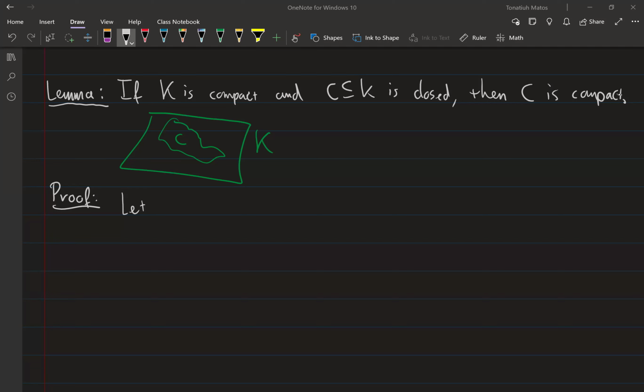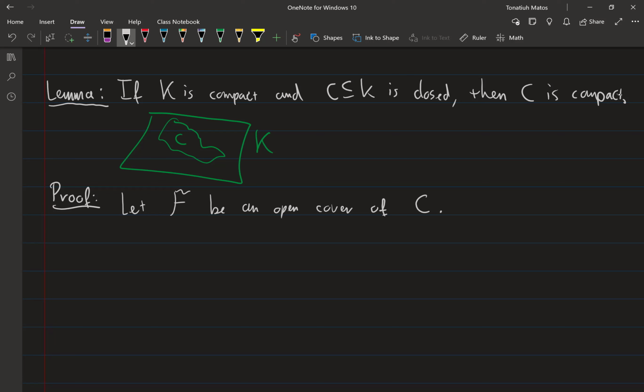So my suggestion would be, what do we call them? I think we call them Fs, right? Let F be an open cover of the set we want to show is compact, because compact means every open cover contains a finite cover. So let's take any open cover and show that we can select finitely many elements of F that still cover C.